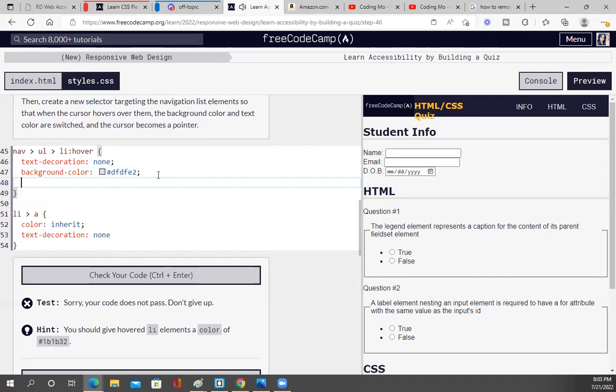Oh my goodness. Is hover color a property? I hope so.